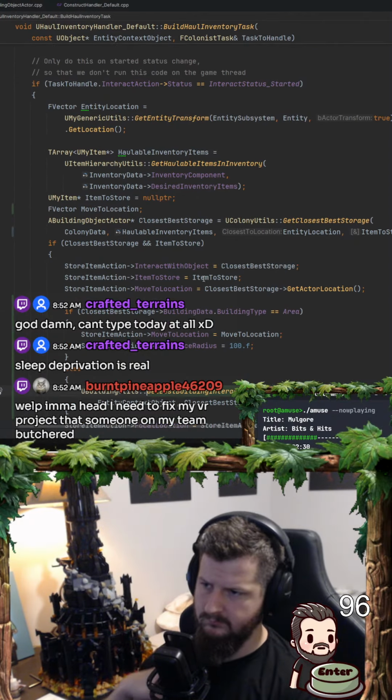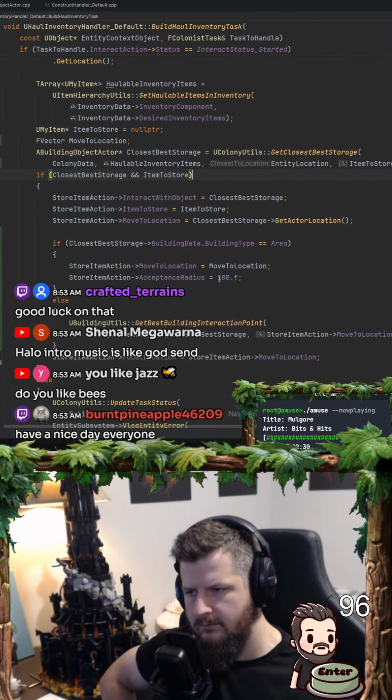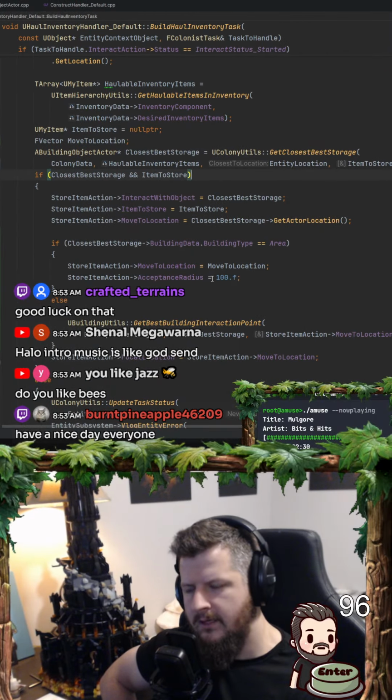So what do I call this function? Get closest storage for inventory? Or no, it should be like build action. Yeah, it should specifically be in reference to building the action.